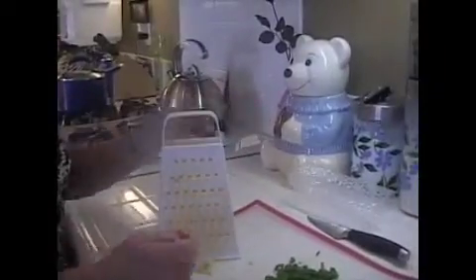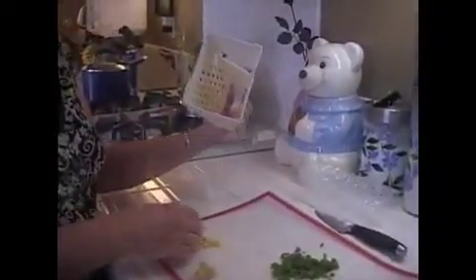Mom didn't wait so we could see what a ginger root looks like, but anyway it looks like a fat root — like a root of a tree. The recipe didn't say to pull the bark off, but we're assuming you're supposed to peel it and then shred it. I peeled it, and this is what it looks like after I peeled the bark off. I'm getting ready to shred it and all I need is one teaspoon. It smells almost like a lemon. I don't know if I'm gonna get a teaspoon of this — I think you should get a measuring spoon.